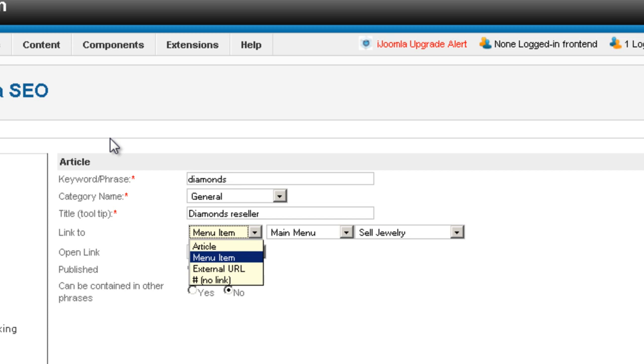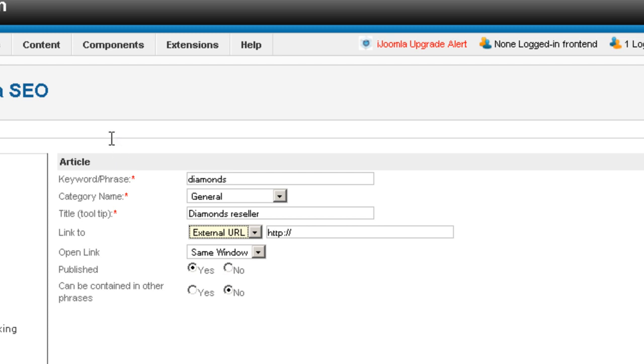Another option is to link to an external URL. This is very helpful if you have different sites and you want to link to each other. And then you can use the keyword or the phrase and then link to the site or to the URL that you want to link to. Another way you can use it is if you have an affiliate URL and you don't want to have to enter the affiliate URL each time. So let's say every time the word diamond or whatever shows and you want to link to a website that sells diamonds and you have an affiliate agreement with them, you'll enter your affiliate URL here, and every time the word diamond shows up, it will link to that website with your affiliate link. So this is a great marketing tool and a money generator for you.